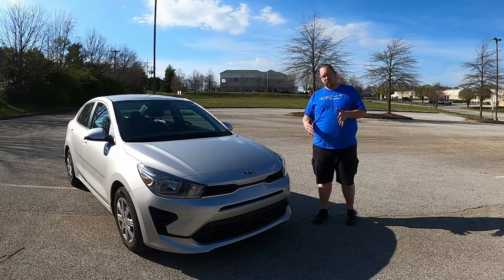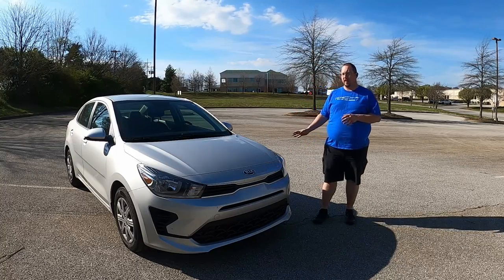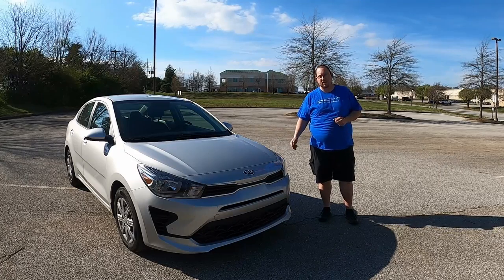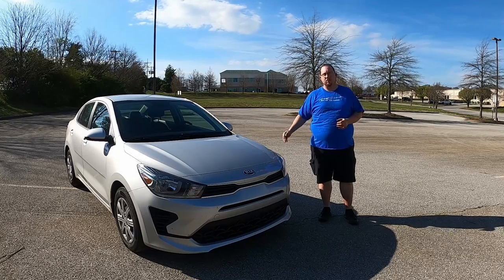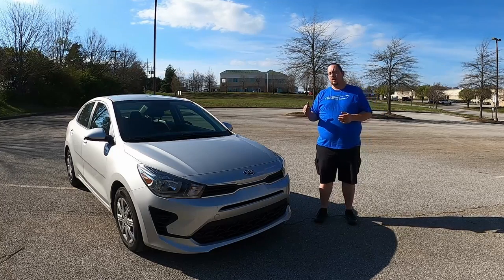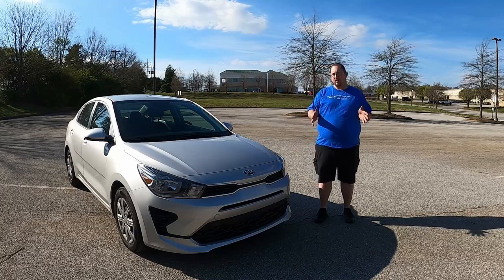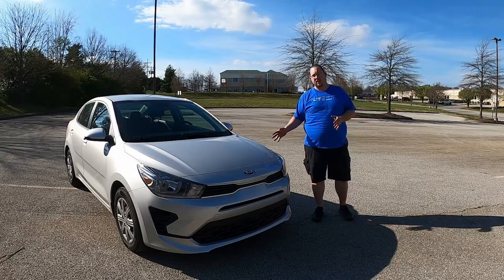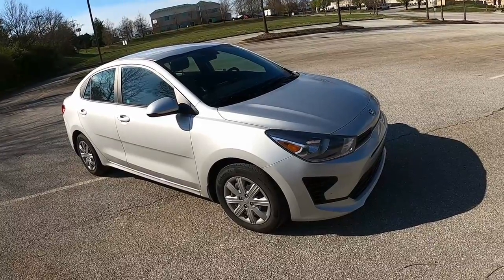It's 2023 but this is the same car they're still making — you can still buy this body style. Now before I get into this review, yes I know that there are problems with these Kia cars. I haven't done enough research to know if the 2021 Rios are part of the lack-of-immobilizer and easy-theft problem, and some insurance companies won't insure them while others are charging ridiculous rates. That's something to keep in mind, but I still wanted to make a video on this car because it is a great contender in the fuel economy game.